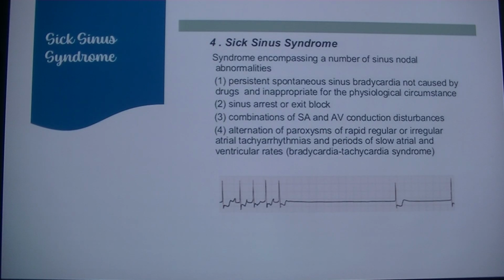Now let's talk about sick sinus syndrome. So the thing about sick sinus syndrome is that you may see irregularities that might kind of look like AFib, but what you're going to see is these long sinus pauses, these sinus arrests right here. So you may see periods of tachycardia and then sinus pauses or sinus arrests. So you need to be very careful to look for the fact that you're going to have an actual sinus rhythm with defined P waves and then the sinus arrest.